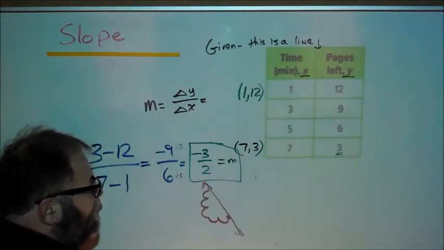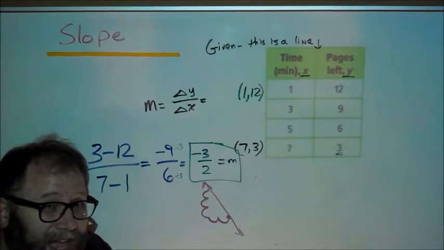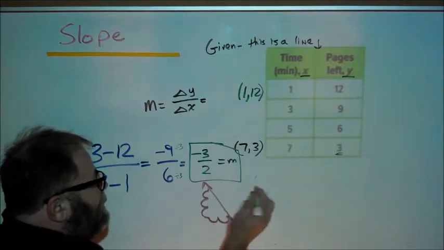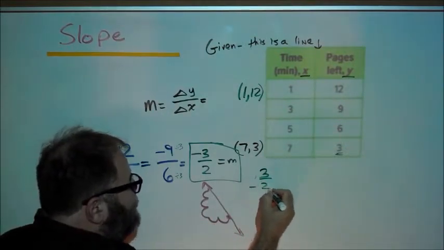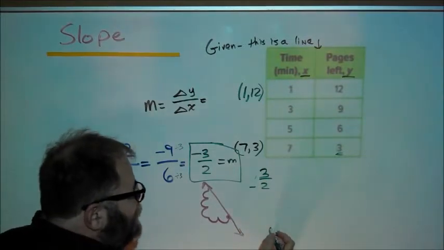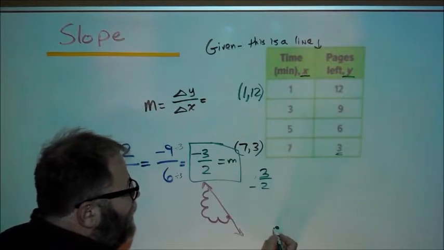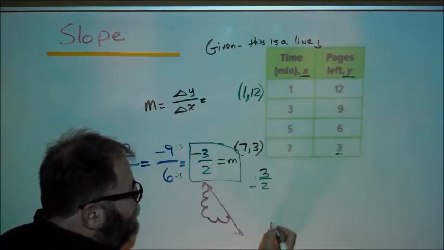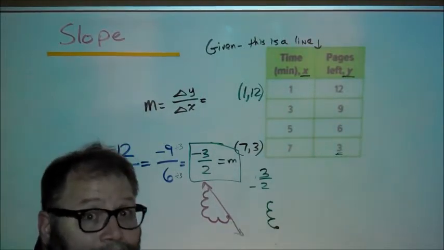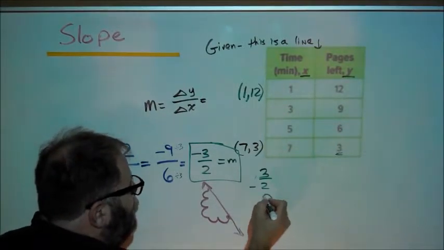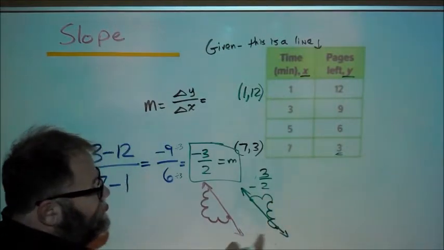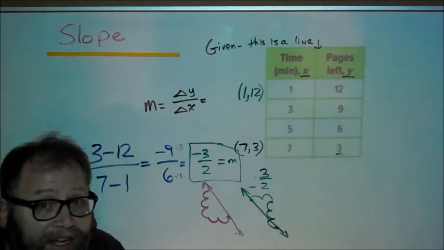About something like that. Now that negative could be on either side, but I always prefer to have my x be positive. Because you could also write this as 3 over negative 2, which is the exact same ratio or fraction. And 3 over negative 2 would mean that if I was at a point here, I'm going to go up 3, positive rise, 1, 2, 3, and then I'm going to go left 2, 1, 2, put me there. It's the same line. We're just counting it in a different direction.